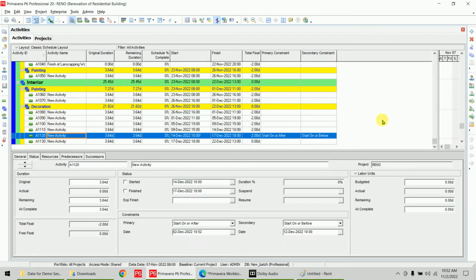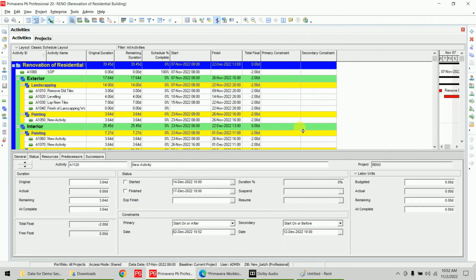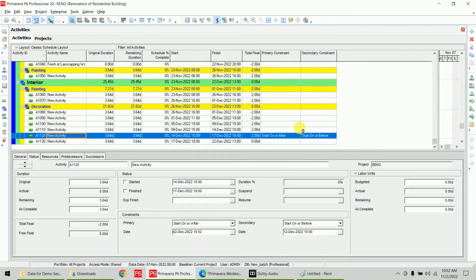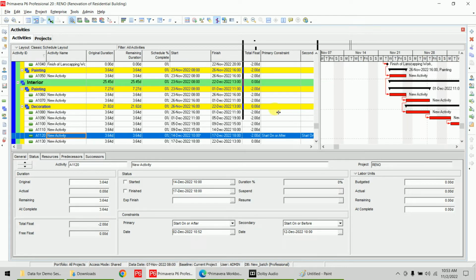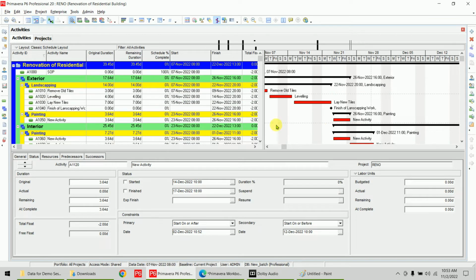So that means we can even rethink or reconsider later. Exactly. You can add the column, so you can get an idea on which activity you applied the constraint, and you can check which constraint is there, whether only a rigid one or we have applied a flexible constraint. If there is a flexible one, that means there is a secondary constraint also. You have used it, so you can get all the idea while adding this constraint. Okay, but again I told you this is not a good practice. That we understand. No, it is required.